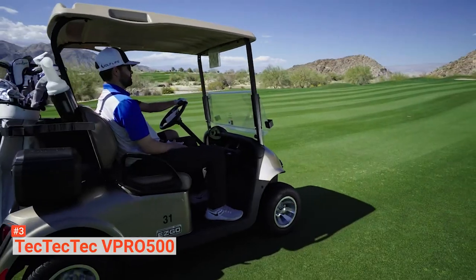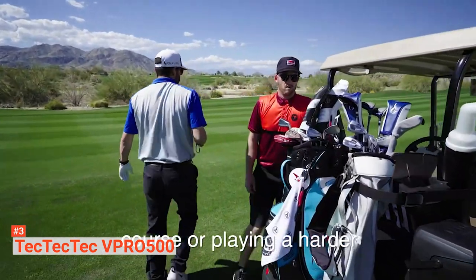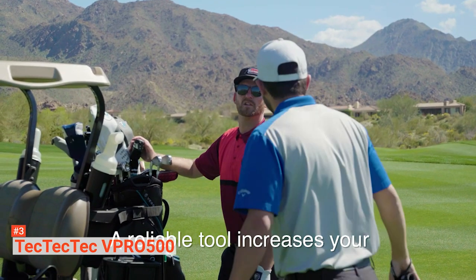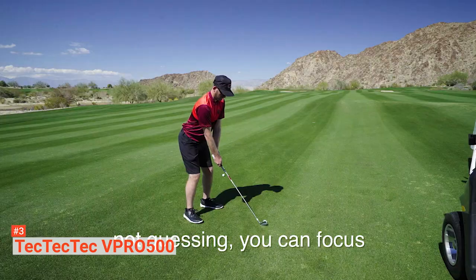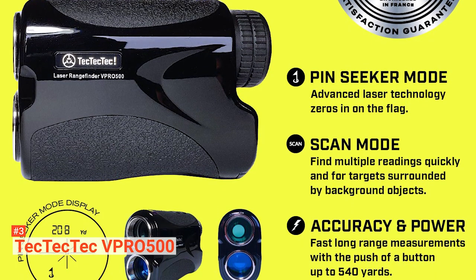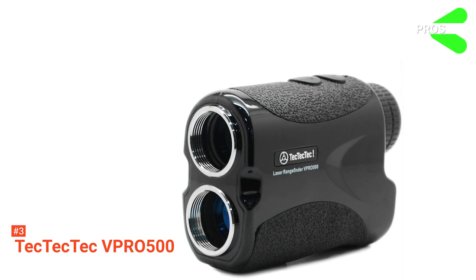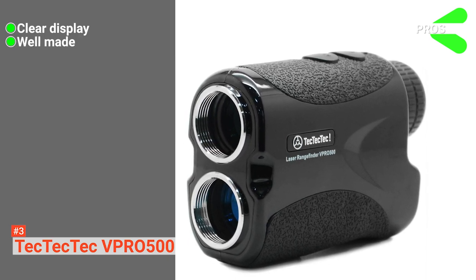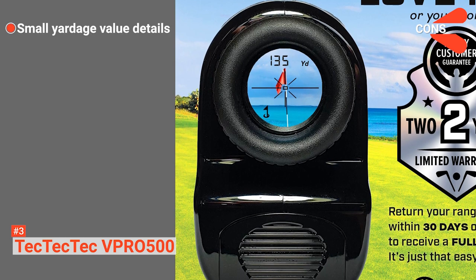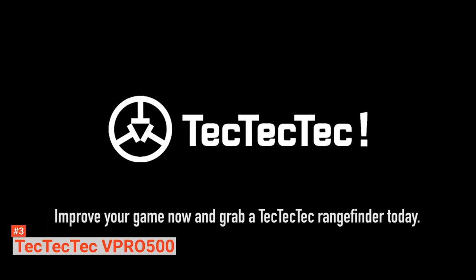Thanks to the specially designed Lock-On technology, the target locking process is greatly simplified, making it easy even if you can't keep your hands steady. With this device, you can measure accurately and see all your speed and distance information on the ultra-clear lenses, which have multiple layers and provide six-times magnification with a seven-degree field of view. This device operates on a long-lasting CR2 lithium battery. Overall, this rangefinder is durable, lightweight, portable, and rain resistant. You can easily carry it in your golf bag or with the included carrying case. If you have issues with your sight, use the rotating eyepiece to focus and get a clearer image. Its pros are: it has an easy-to-read lens display, it is durable, lightweight, and portable, and it has a shock-resistant protective case with a wrist strap and a cleaning cloth. However, its yardage value is not clear enough for some people to see. The TEC-TEC-TEC V-PRO 500 rangefinder is suitable for both beginners and experienced golfers who want to develop their game skills.